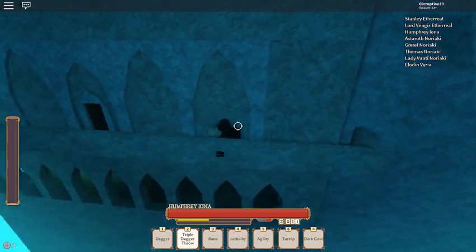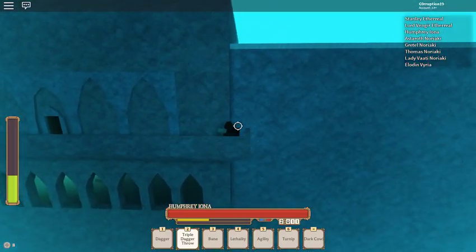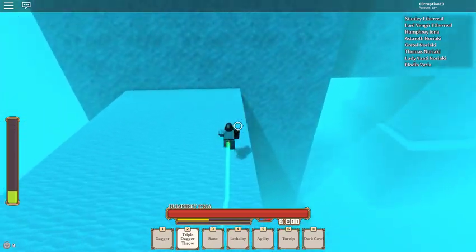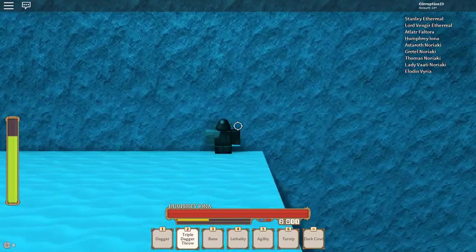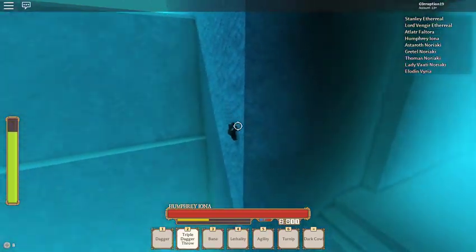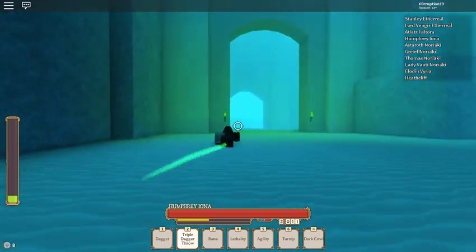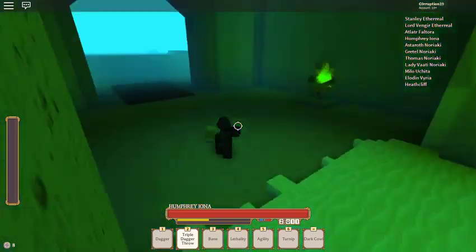Basically what you want to do is head upstairs and go outside through this door, and then climb on top of this little area here, and then head straight. After you head straight, you'll come to a wall, and you climb on the wall, and then go down and then to the right. And then go straight, you'll see this little doorway, go into this doorway, and you're in Fire Temple.